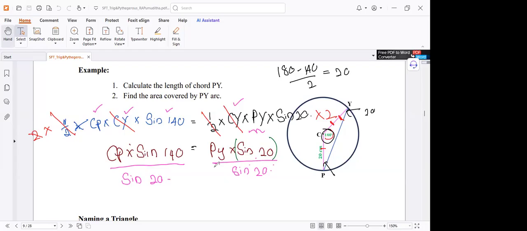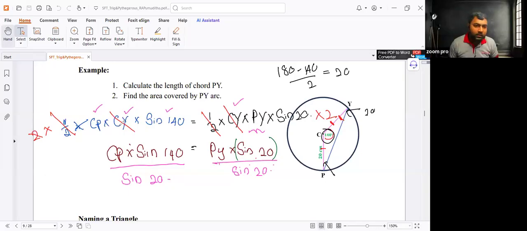No, sir, not clear. I was stuck with the value. Now I just got it. Okay, if you are stuck with the value, you can rewrite the expression, you can rewrite the equation like this.